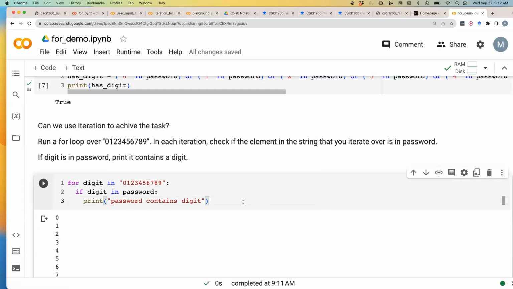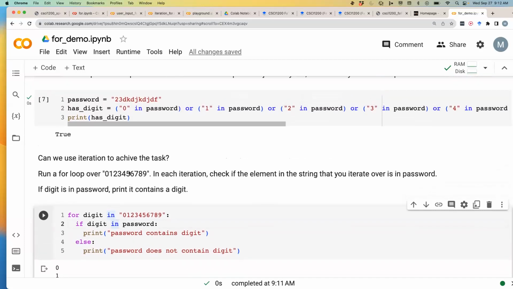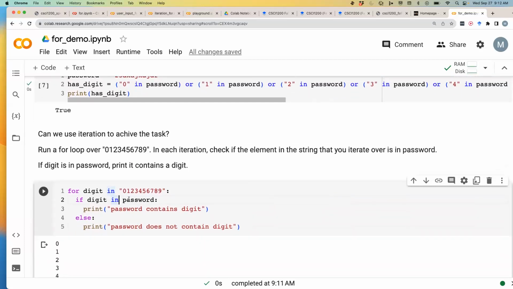Now here you're going to think, is there an else statement? So should I do it like this? Else print password does not contain digit. If you do that, that means that in every single iteration, you check whether 0 is in password or not.